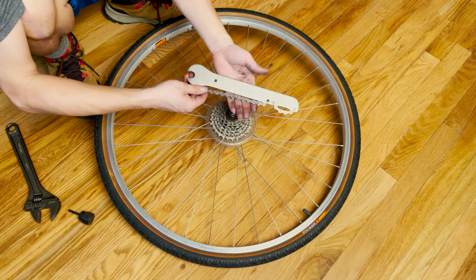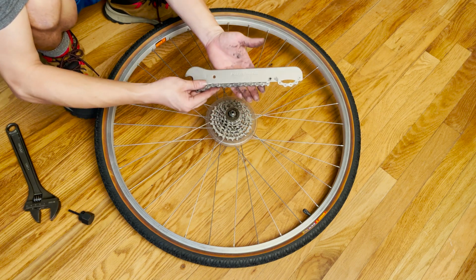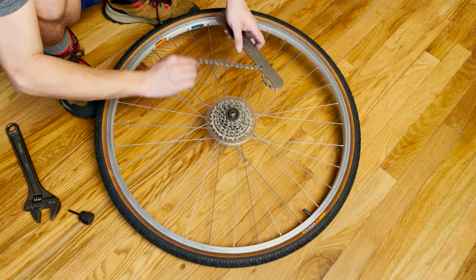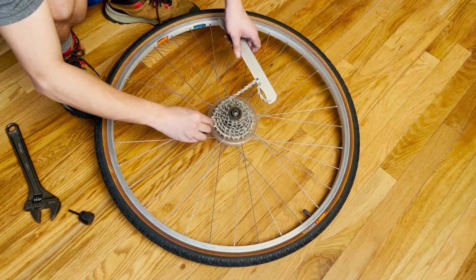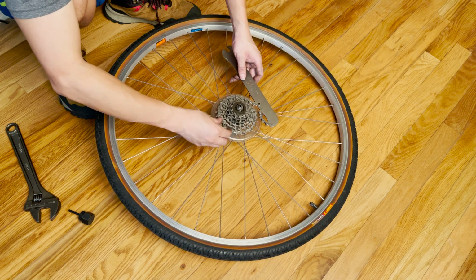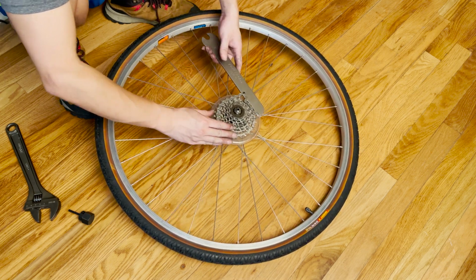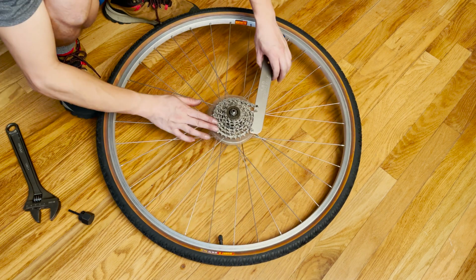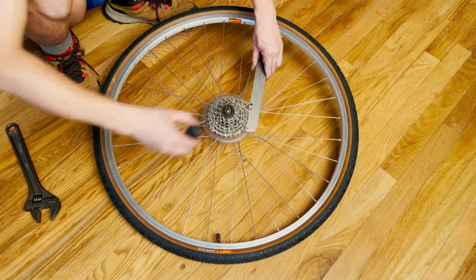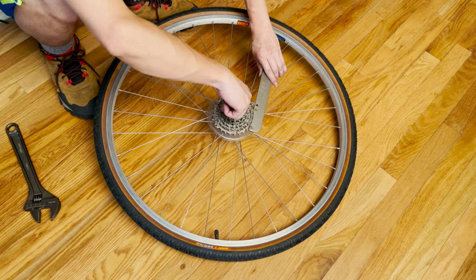This is a chain whip. It's Park Tool HCW16, and I'm pretty sure they have a newer version came out already, but any of those versions should work with most of the chains on the market. So all you have to do is get this chain whip in place on one of the larger cogs, just align it. And once you have it aligned, of course, you lock it so it doesn't turn counterclockwise, because you want to use the cassette tool to turn the cap clockwise.